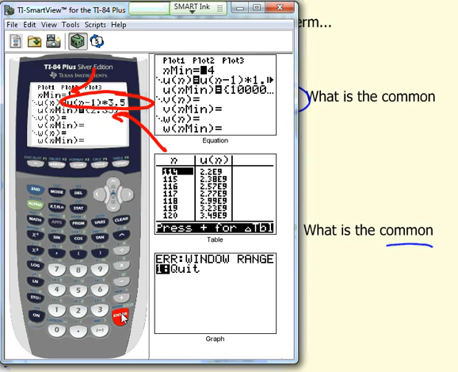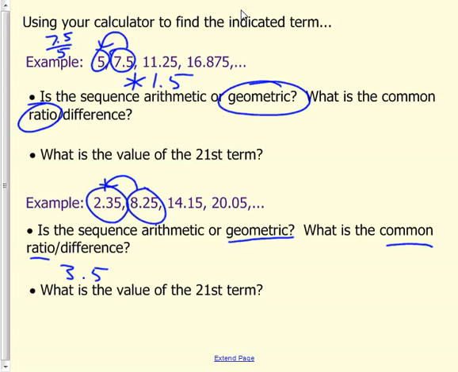Arithmetic means you add something each time. Okay, let me look at that sequence. Let's see if you're right. Is this one where you add 5 each time? Oh, maybe you do. I thought this was the kind where you multiply each time. Thank you. You make a good point. Sorry. You can always look at one and assume it was a multiply, because you could multiply by something to get up to that number. But you're right. This one's an add what each time?